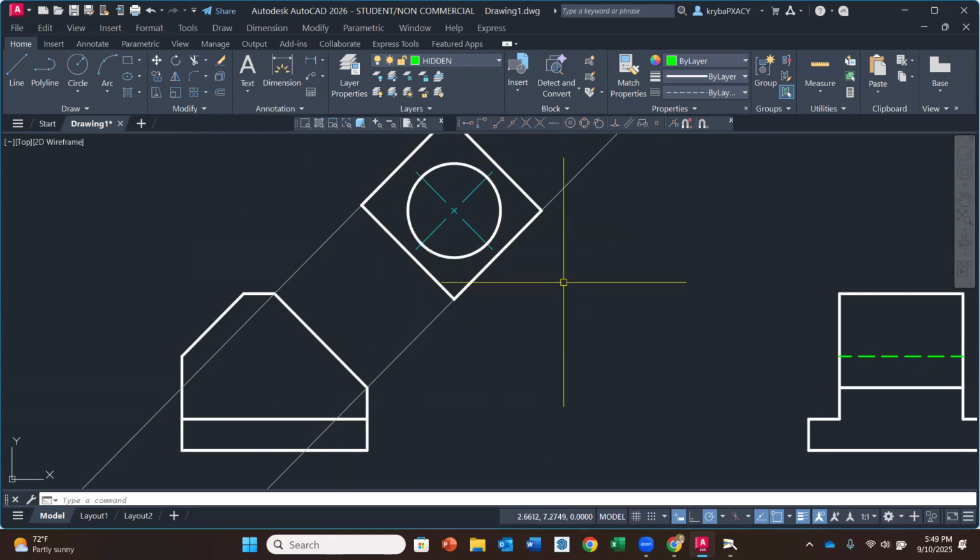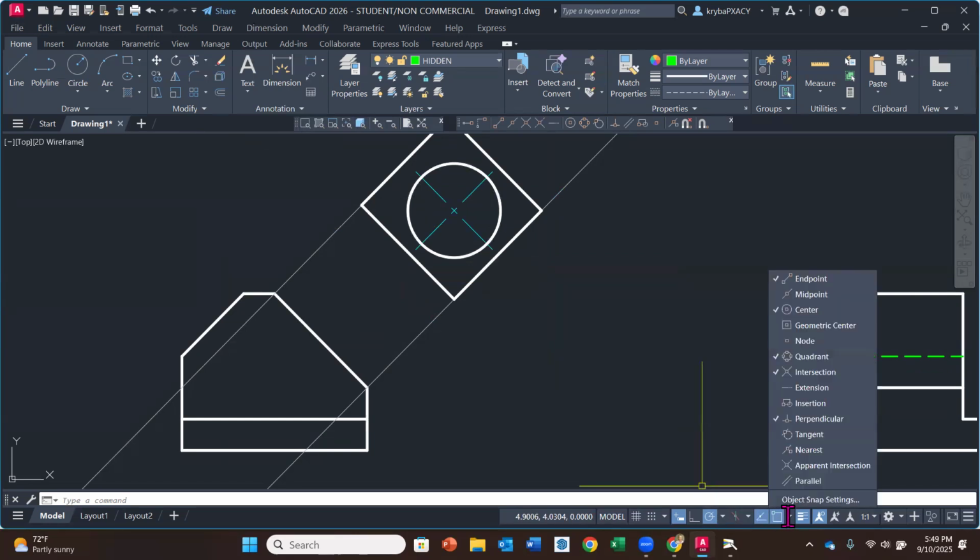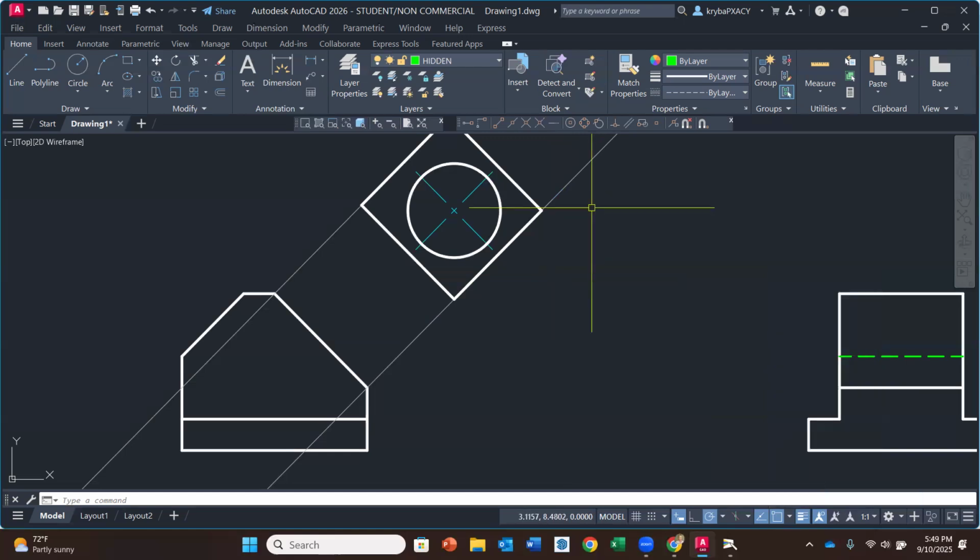So instead, you have to make sure that you get the intersection over here. If you have running object snaps on and intersection is already on there, it should grab that intersection. If not, you might have to go up to your little toolbar or shift right mouse button. So I'm going to go to my line command. I'm going to activate that intersection. I'm going to click on it.